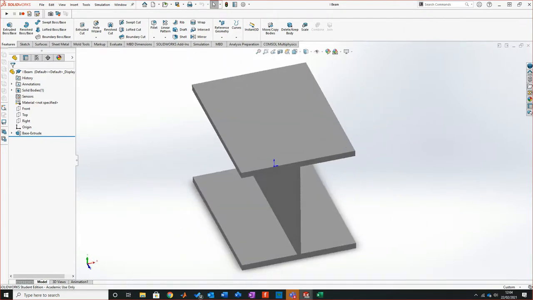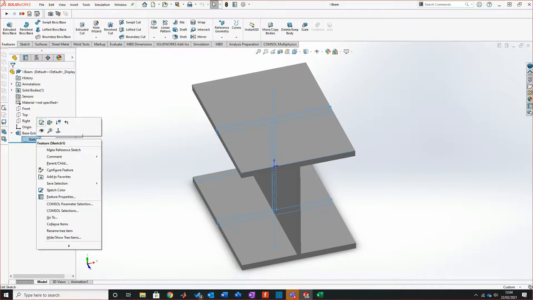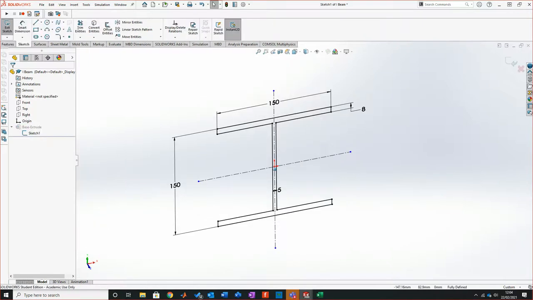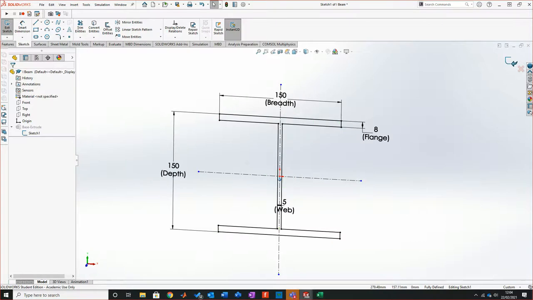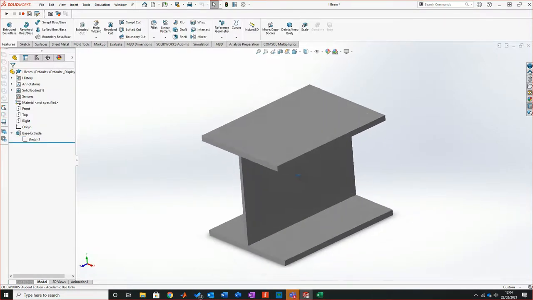Again, I know it's dead straightforward. So if I open the SketchUp and go edit sketch, and you look, you go, yeah, okay, but I'll come down to here. Are my dimension names on? There we go. So you see there, the dimension names have already been defined. If you've done dimension names before, that's great. If you've not, please do let me know and I can help you with that.